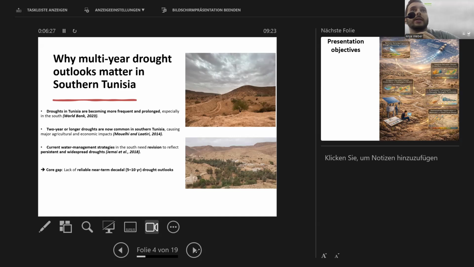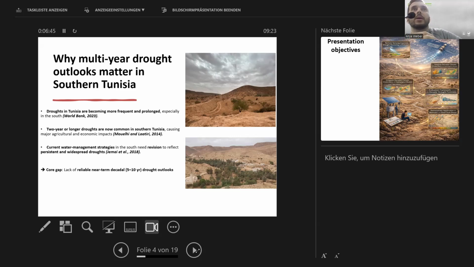They indicate that two-year or longer droughts are now common in southern Tunisia. It's really important for us to characterize not only one-year drought, but multi-year drought.